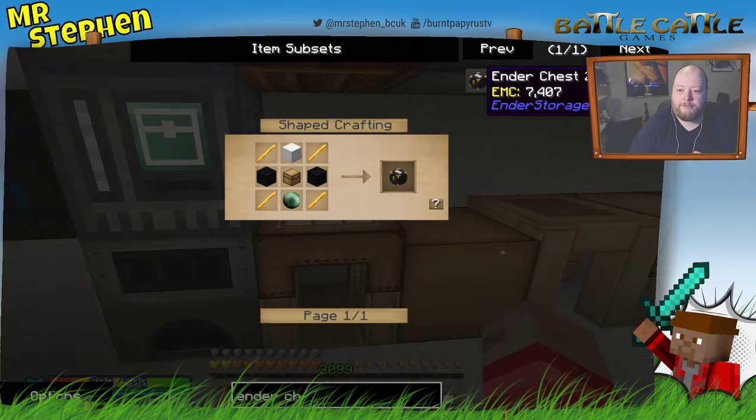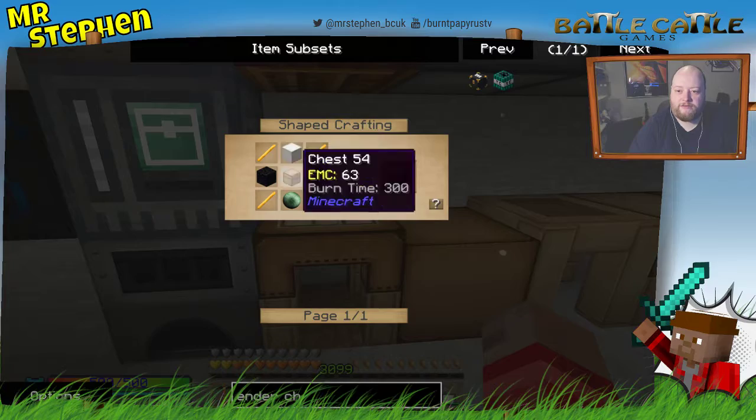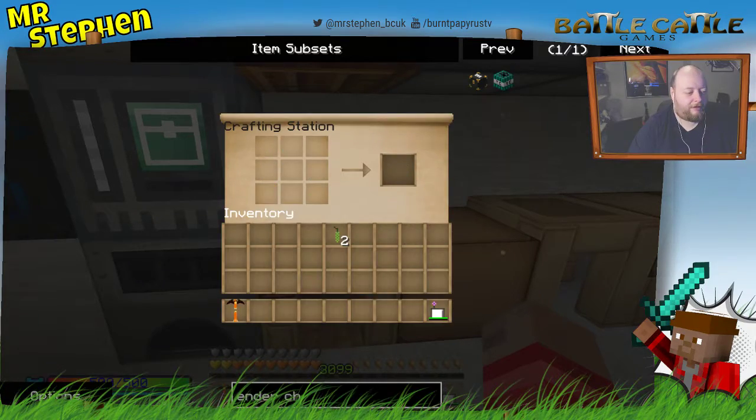So, I'm going to need to build some ender chests, which means chests. I need more marble. Blaze rods. We're going to need 8 blaze rods.